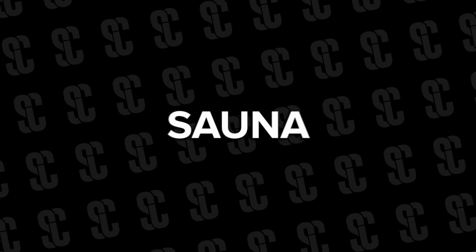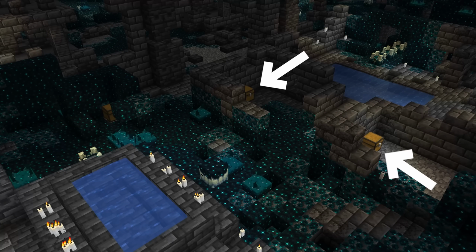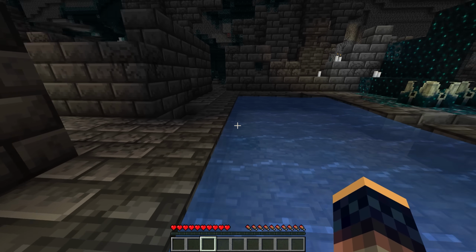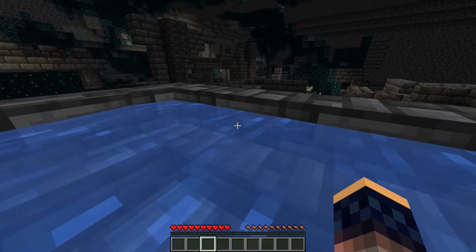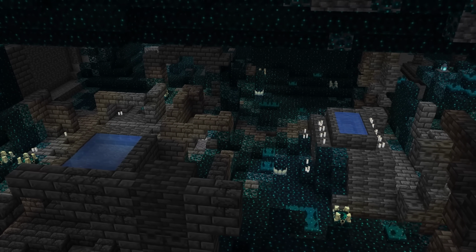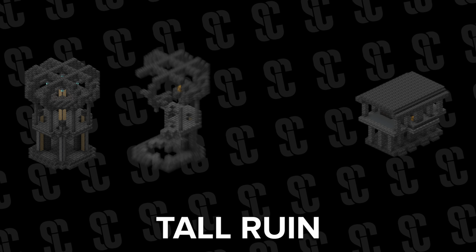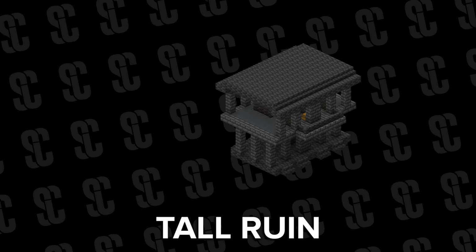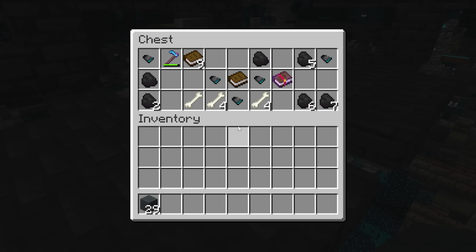After that we have the Sauna, and this is probably the biggest and best of all of them. It has 3 chests full of loot, but not only that, it also has 2 pools, so make sure to take a quick dip when you happen to come across it, but it is rare, so you won't be able to find it in every ancient city. Next we have the Tall Ruin. It has 4 variations which all contain at least 1 chest, and this one even has 2. Just climb up to here and voila, easy loot.